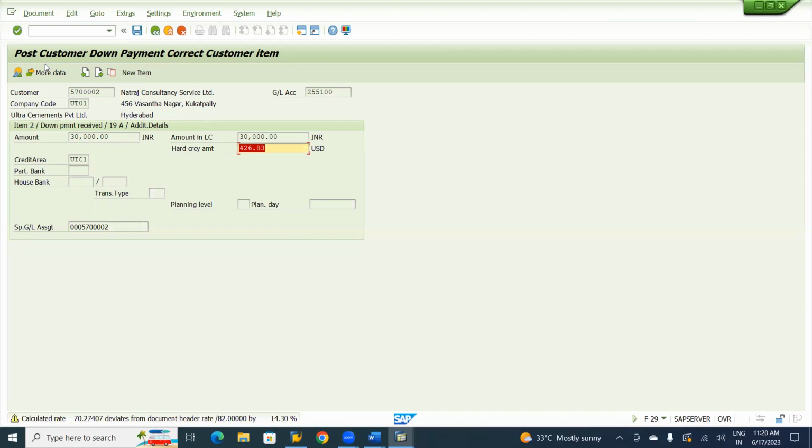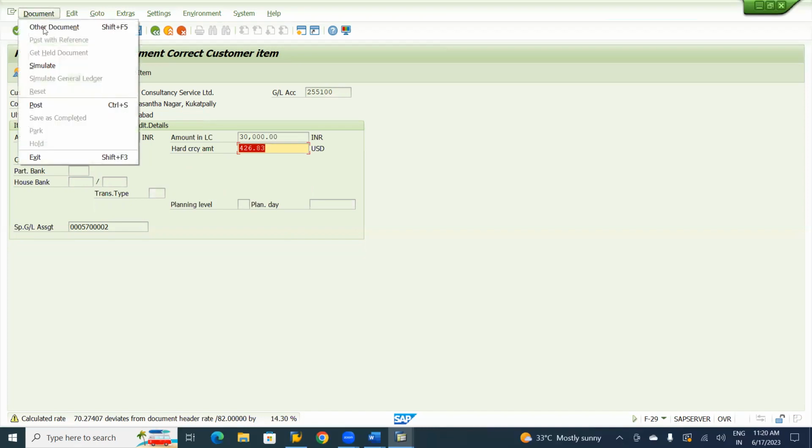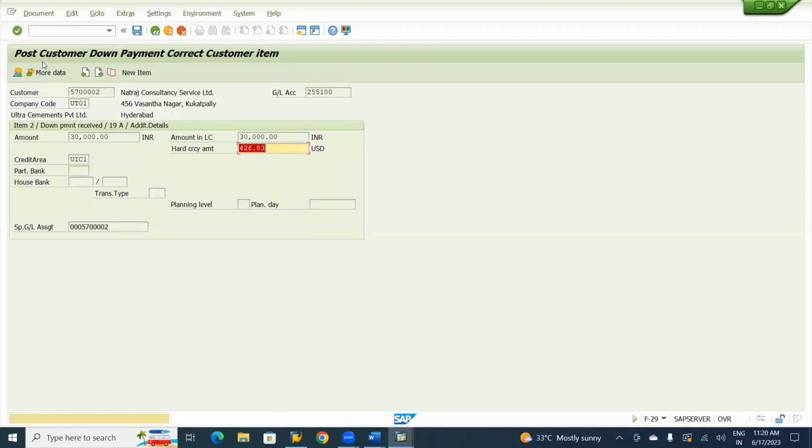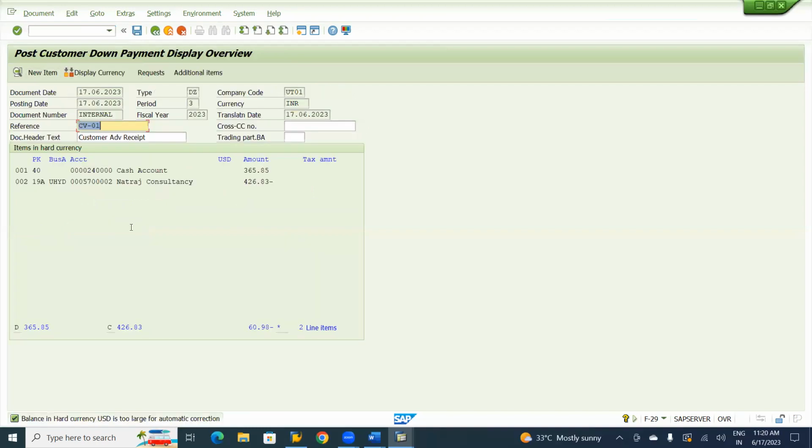Okay. So again, document. Okay, see here, these are the USD changes. Cash account debited to Natraj Consultancies. So what I'll do, we'll see post balance in USD currency.